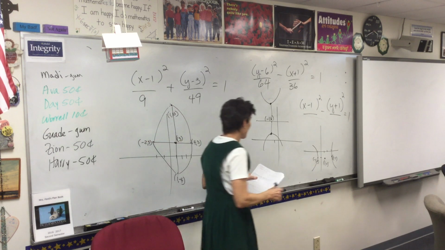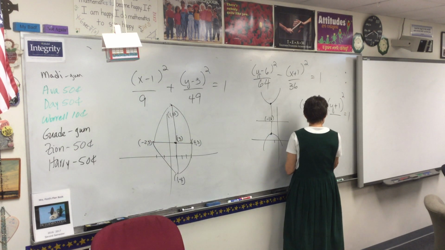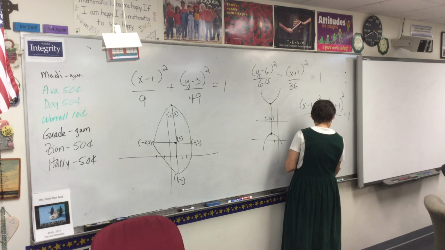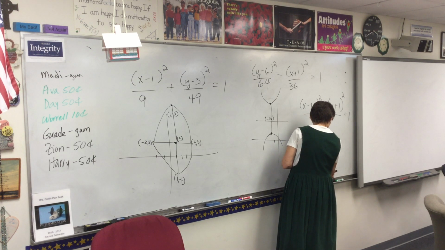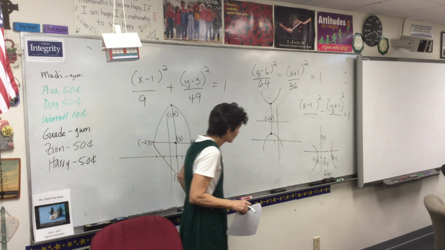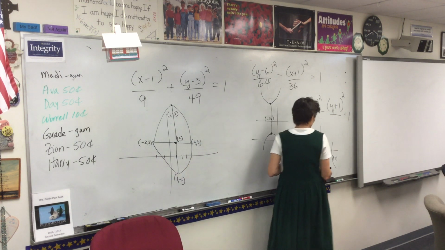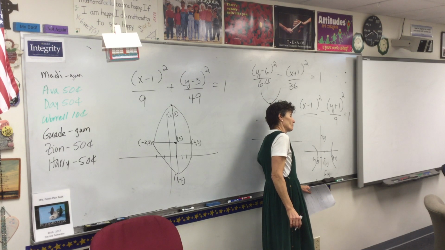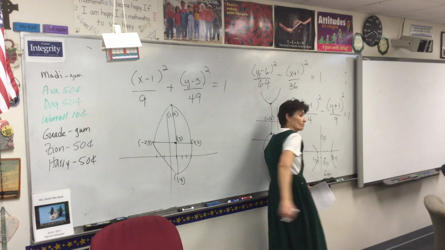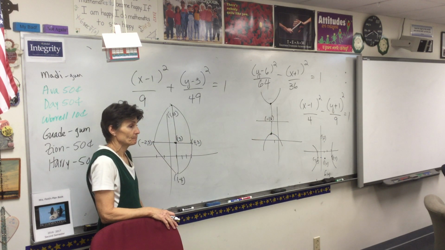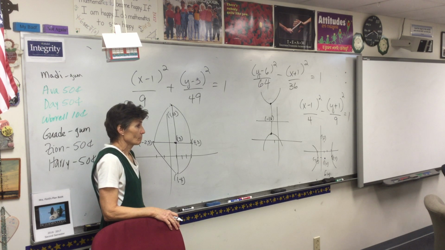Now the conjugate axis has endpoints at 1, 2, and 1, negative 4. All right, can we figure out the denominators? Under y is 9. Is she right? Negative is 1. What do you think? Is Olivia right? Everybody understand that? Paris?